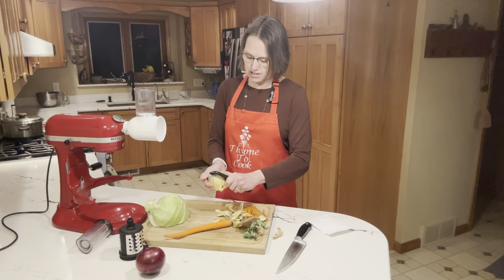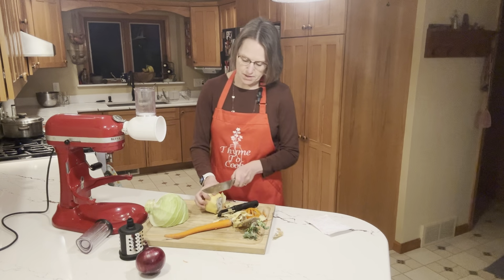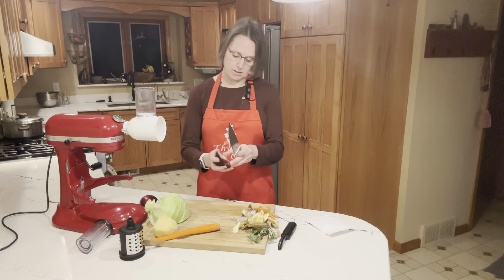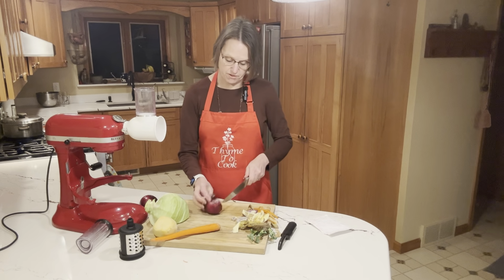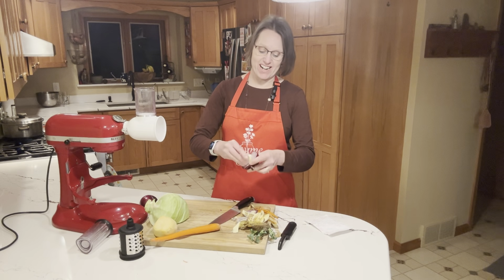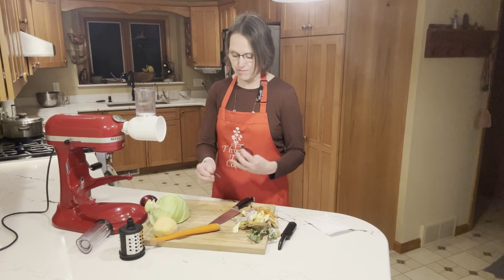Okay, now the bottom end of that doesn't look real great either, so I'm going to just chop that off as well. Half of an onion's probably good enough, and I've got a little sprouting going on as well here. Remember, these came from my garden, and this is February, and my onions obviously grew in the summertime.